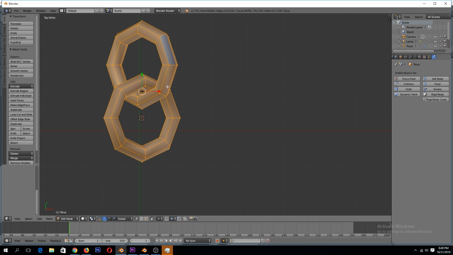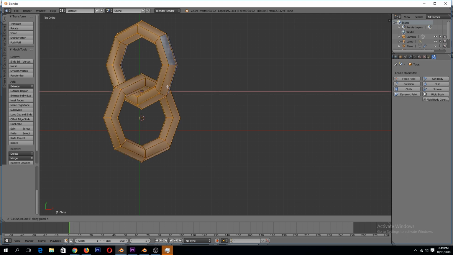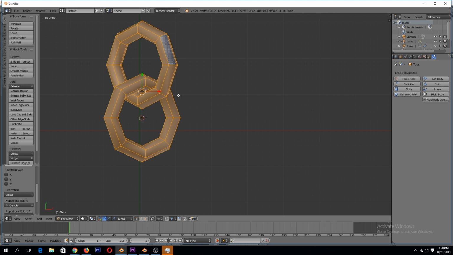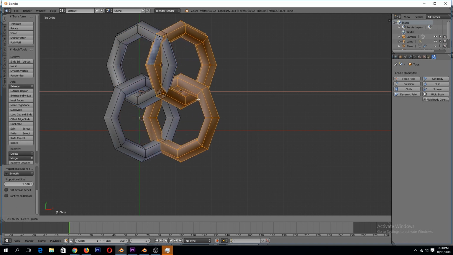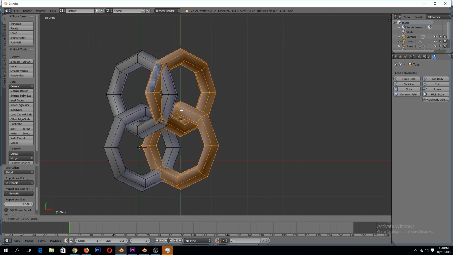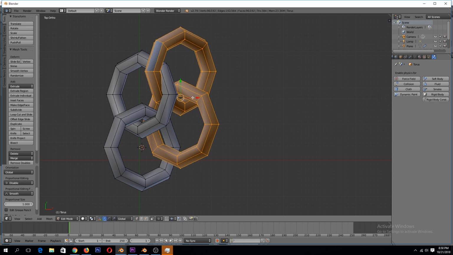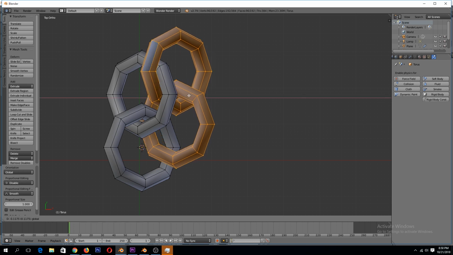Then we can Shift D, I think, Control A, mirror this, so we have a duplicate, mirror it in the X direction like this, and then move it I think to around there.